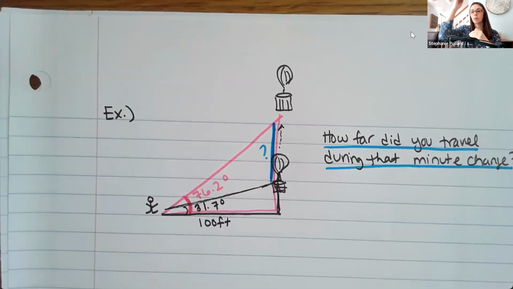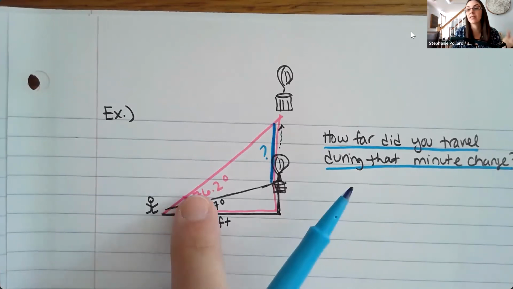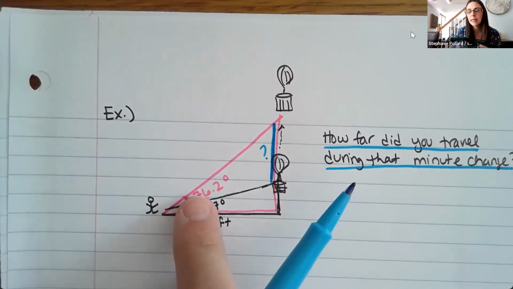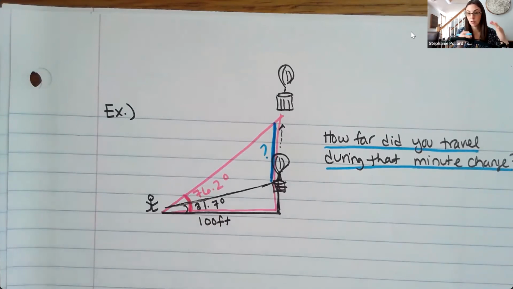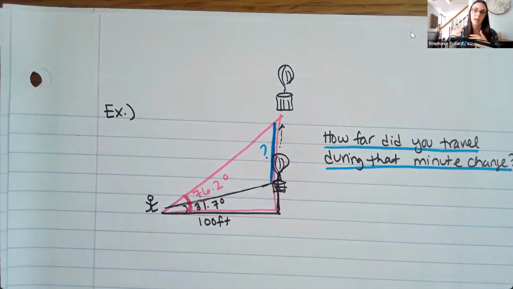And we're saying, okay, well, now we went up the next group. So maybe your friend's taking a picture and they took a picture at the 31-degree angle, and then they took another picture at the 76-degree angle or something like that. And you want to know the change in the height between the two. So how far higher did you go between those two? So we don't want the whole height necessarily. We just want the change between the heights.